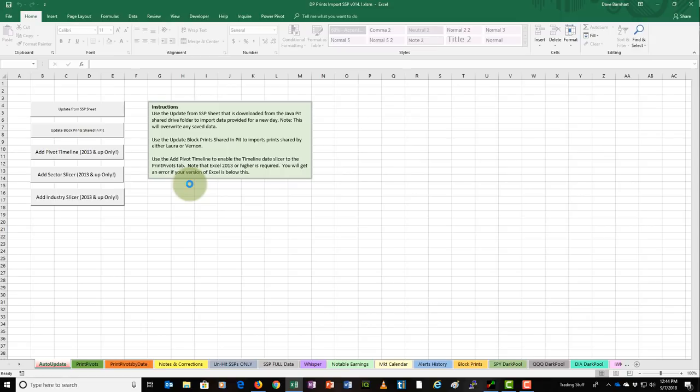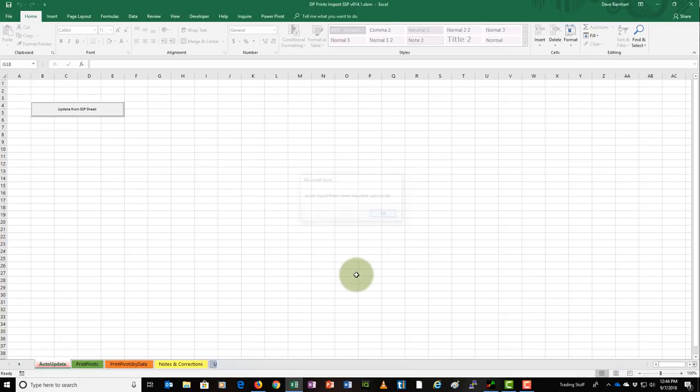And it's working. And it says secret signal prints imported successfully. Okay.